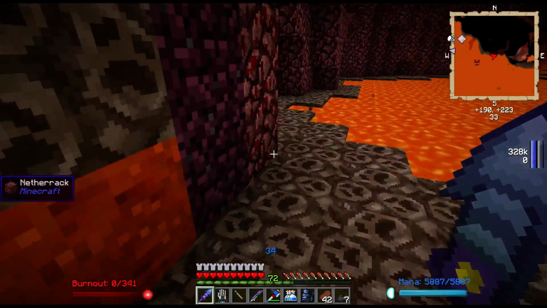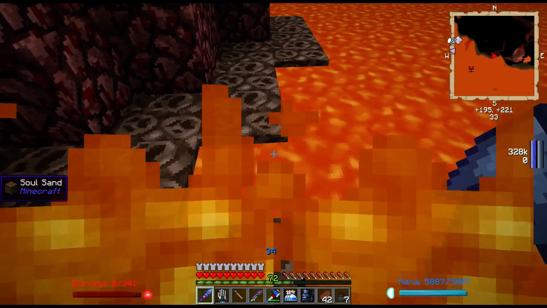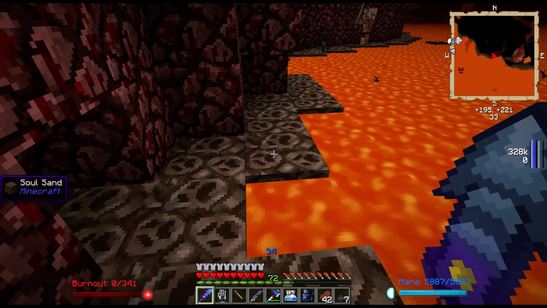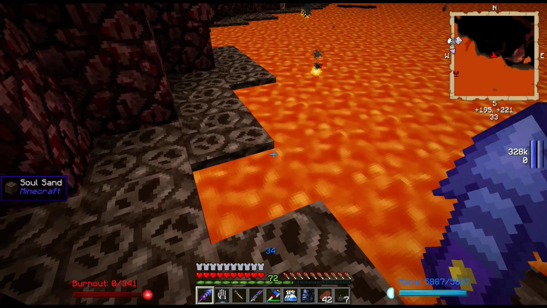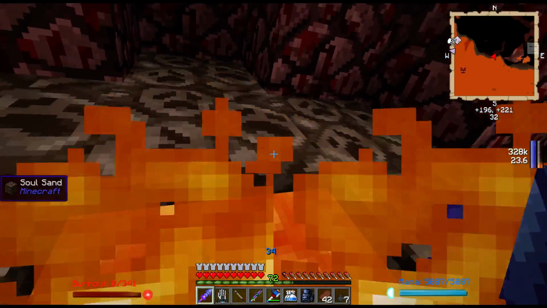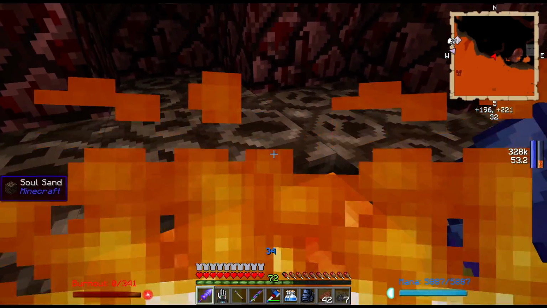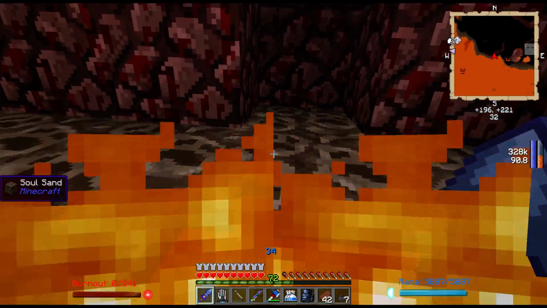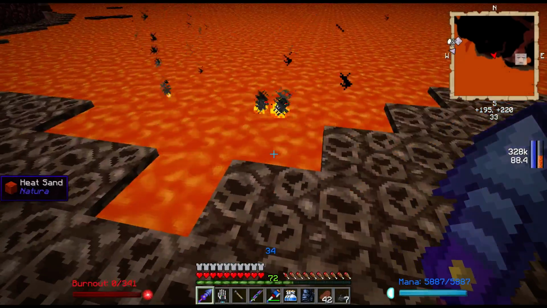For instance, if you accidentally jump into lava. So watch my health, and on the right side of the screen, kind of in front of the sword where it says 328k and it's got the little blue bar, that's your energy, and the one next to it is your heat. So if I jump into here, I'm not taking any damage, and you can see my heat is increasing. So the cooling system is doing its thing, and it's keeping the armor cool and helping me not die.